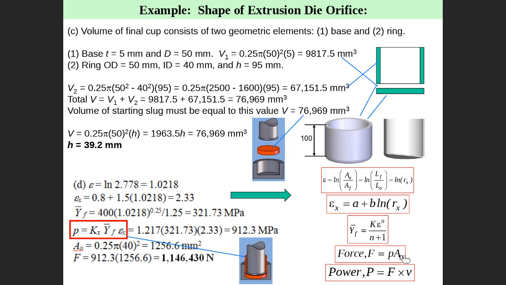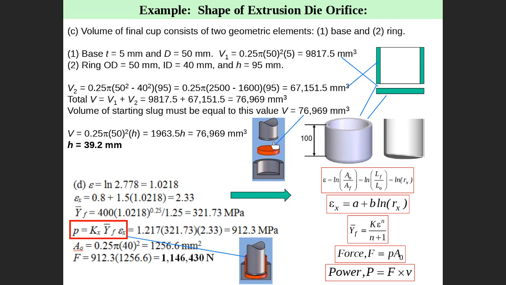Force equals pressure multiplied by AO. Listen to me carefully, guys. Force equals pressure. The pressure is already here, multiplied by AO. Where is the AO? AO is the area that the piston applies. Listen carefully, guys. AO is the area of the piston here. What is the area here? The diameter here is 40 millimeter, because the piston applies inside. Then the diameter here is not 50 millimeter. This is 50 millimeter, I agree with you.